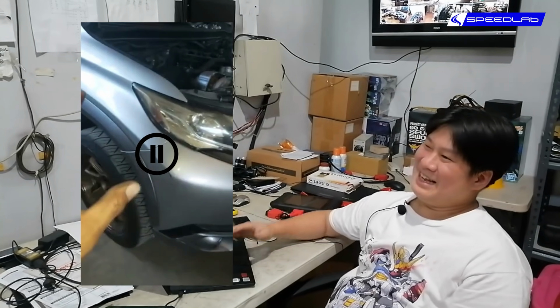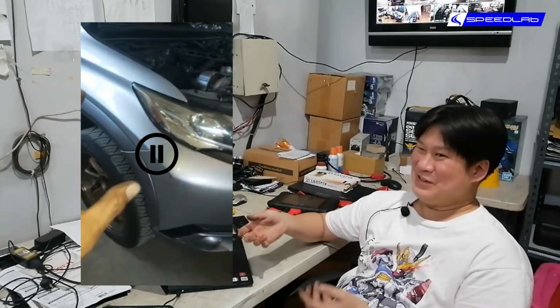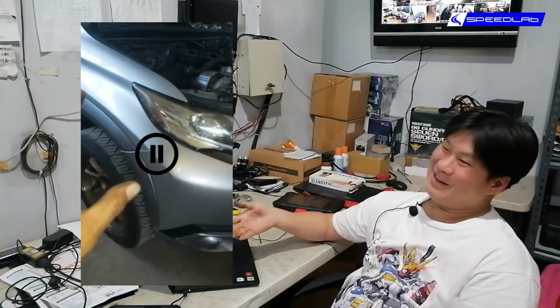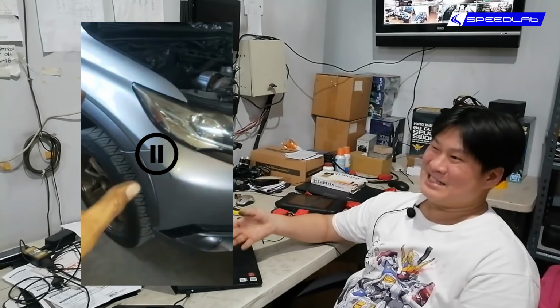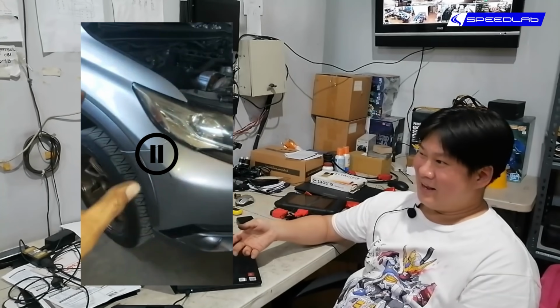So what he says is that after the show, they raise it. Yes, most of these cars are on coilovers. So yes, you have to raise it. That's the whole point of coilovers. You can lower it down during the show so it looks nice. Then you raise it by an inch and a half, so you can use it every day.